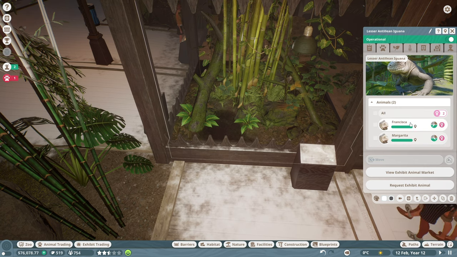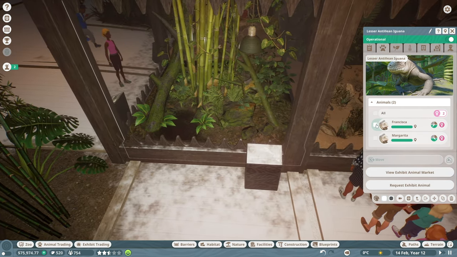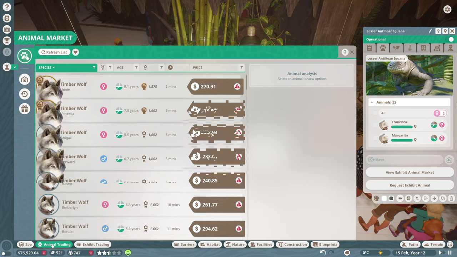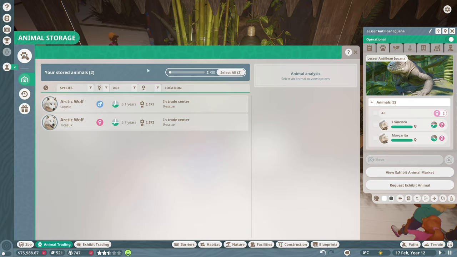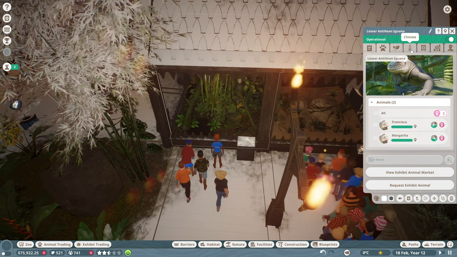Okay, so, well, they can't breed, so I'll probably get rid of Francisca and get another male so I can breed with Margarita there. Or I guess I could just keep two females in there for right now. That'd probably be fine. Let's go to animal storage. Where in the world did Pedro go? I guess he hasn't made it to animal storage just yet. I thought he went there instantly. Huh, I don't know what happened to him. Maybe I'll find out here in just a moment.